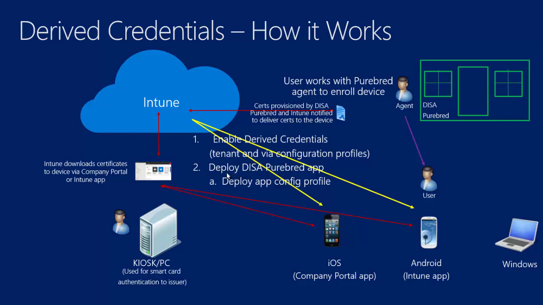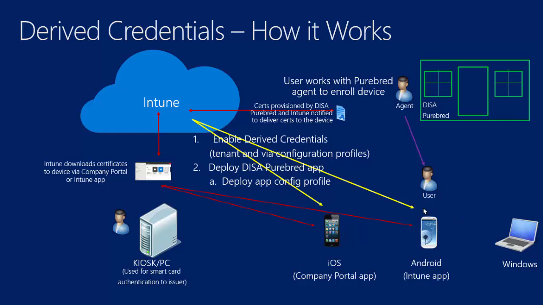Okay, the next thing you need to do as the Intune admin is deploy, in this case, the DISA Purebred app, right? So that's going to be deployed through Intune to the devices that you want to participate in this process. And then there will be some configuration that you need to do for this app. I will show you how to do it manually. In at scale production purposes, you will use an app configuration profile, right? And you'll have that done out there. So this is all the pre-work that you will get done and send down to your devices with this yellow arrow.